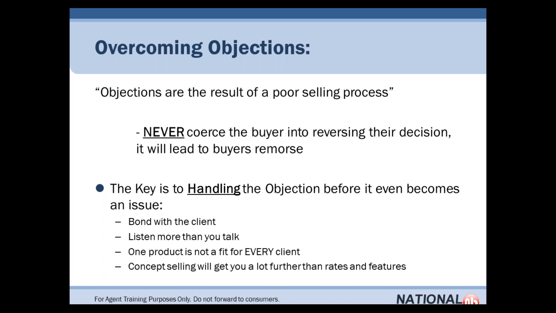At the end of the day, objections are the result of having what we call a poor selling process — meaning we either became a transactional salesperson or we were just trying to close, close, close, and we really didn't build a plan or meet a need or a goal for the client. We would never want to coerce the buyer into reversing their buying decision. I know an agent who used to sit in a client's house for seven or eight hours, and finally just to get him out, they would say yes — then stop the application or free-look the policy. He had usually 60 to 70% of his business free-look because he just kept driving sales.